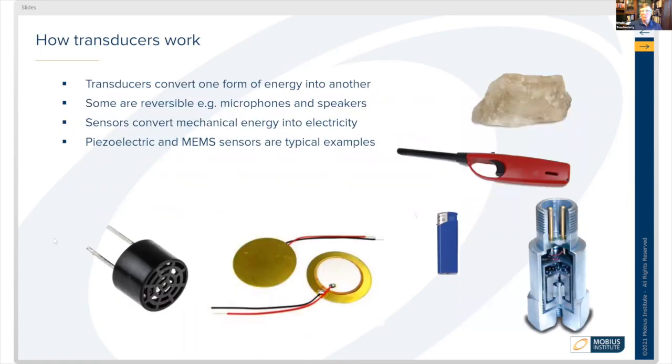How do the transducers work? Well, the transducers convert one form of energy to another. Simply, it's the vibration from the sound that hits the element that creates small vibrations in the sensor material, and that gets generated into an electronic signal. Some of them are reversible, just like a microphone and a speaker are reversible. The sensors convert that mechanical energy into electricity, and they're either done through piezoelectric material or MEMS, micro electromechanical system sensors. And so those are different types of sensors that are used.